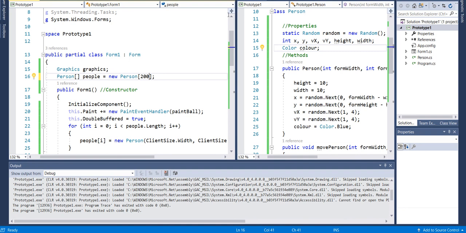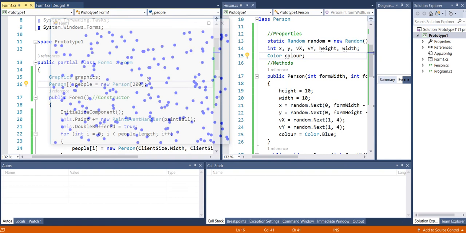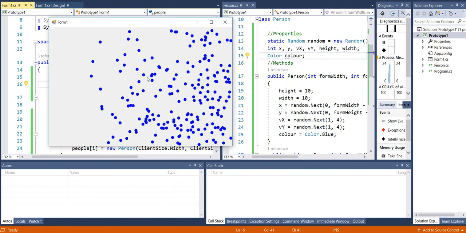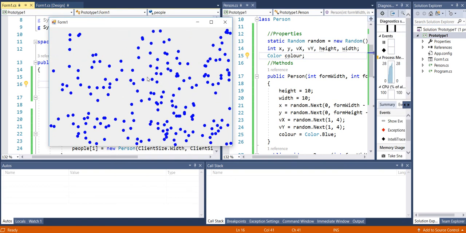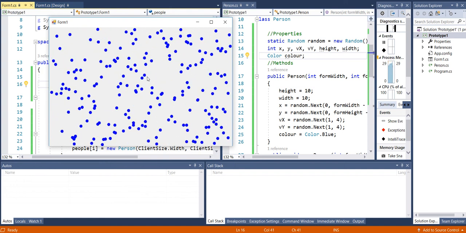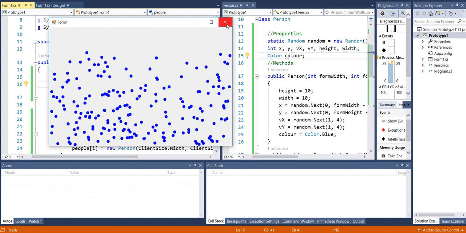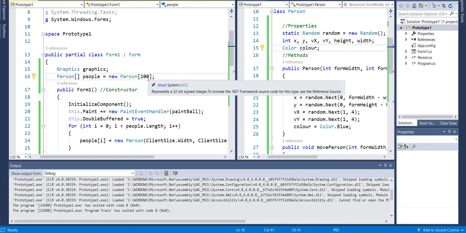So if we go for 200 now, all I've had to do is change that one value, not had to do any additional coding now, and I'm going to have gone up from 20 to 200 different people flying around my form. Again, we can keep pushing this.